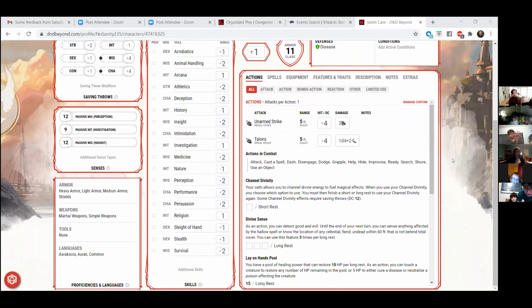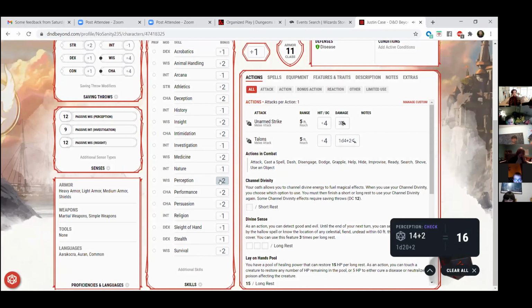At that point, you're going to be investigating because you're looking for specific things. But perception is more just getting a sense of your surroundings. If you wanted to do any of these things, you have to communicate to your dungeon master, "I want to have a look around to see what sort of races inside this building that I recognize." The dungeon master will then tell you, roll perception. And then roll your d20, get your number, add it up. The dungeon master will tell you what you see.